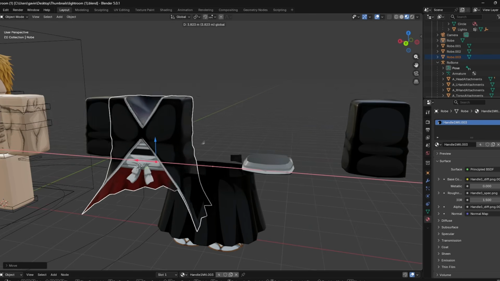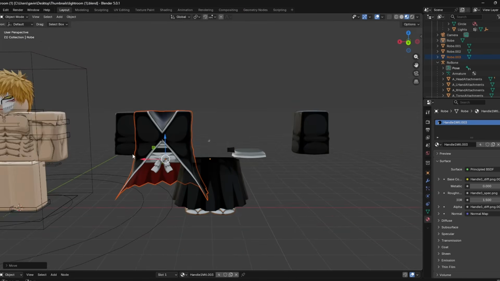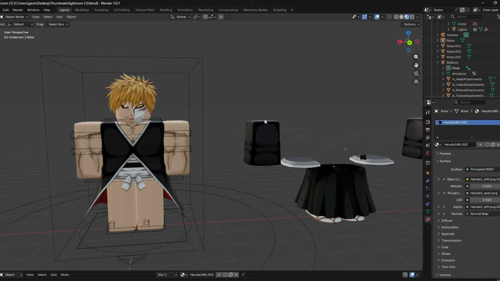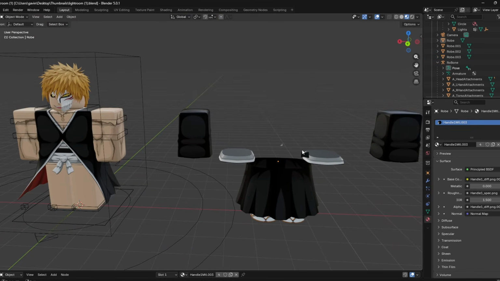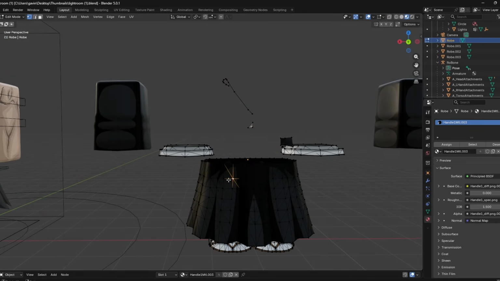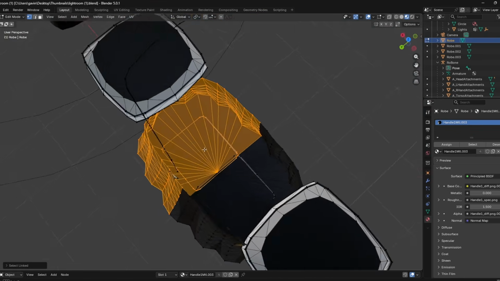I'll fix that afterwards. All right, so what we're gonna do, we're gonna drag this part, right? We're gonna drag it onto his body, and we'll just leave it there for now, right? We'll leave it right there. It'll be fine. We're not gonna see most of his body in the picture, so it'll be fine. Then we're gonna go. It's gonna look bad right now. Like, you're gonna have leftover bits. It's gonna be fine.